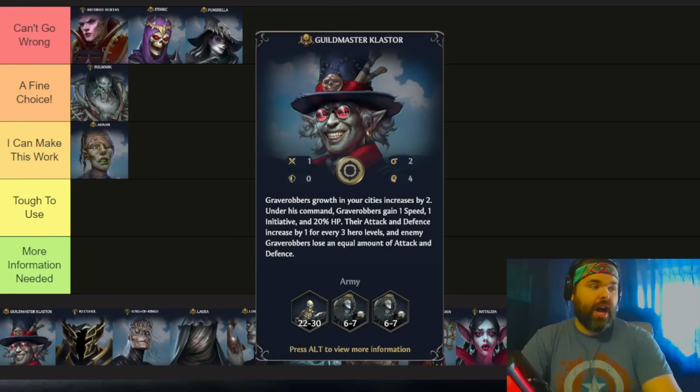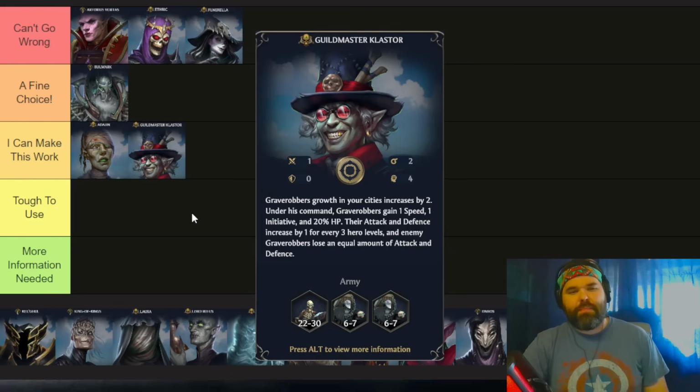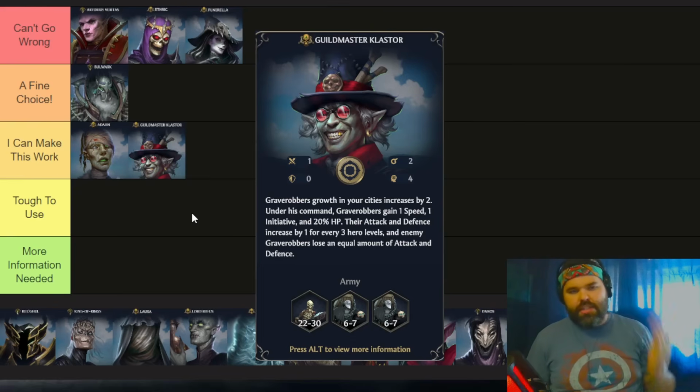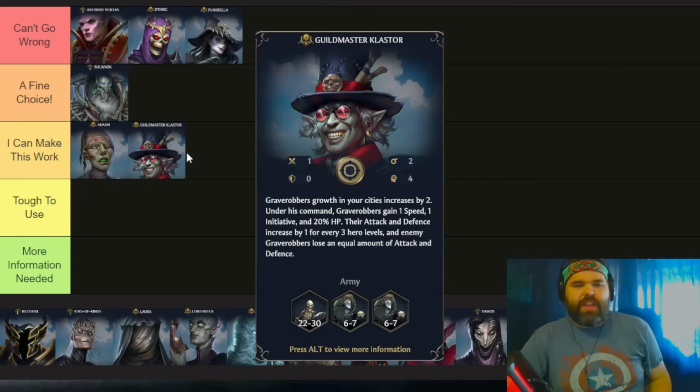Is he going to be all the way up into the can't go wrong tier or below that? Folks, for me, he's going to go into this I can make this work sort of section. He doesn't quite make it into the fine choice, but I do like the Graverobbers. I do like them. Hopefully this isn't you saying, FixFox, I thought that you said that these were awesome creatures and that you really liked luck and all this stuff. It's all true. I can make this work. I think that he's going to be very, very solidly in this sort of tier.